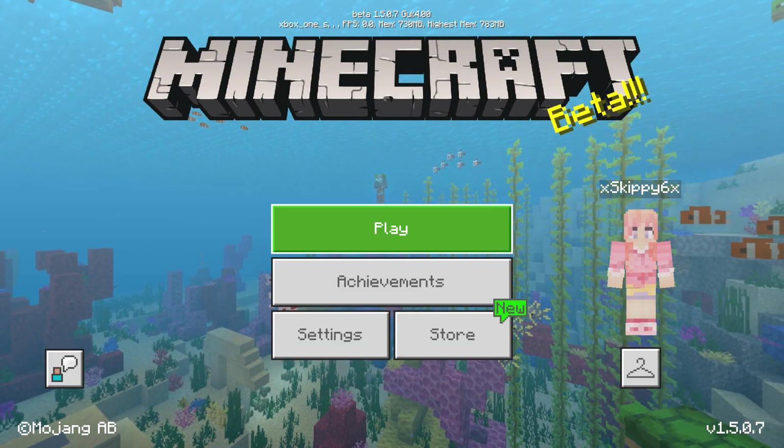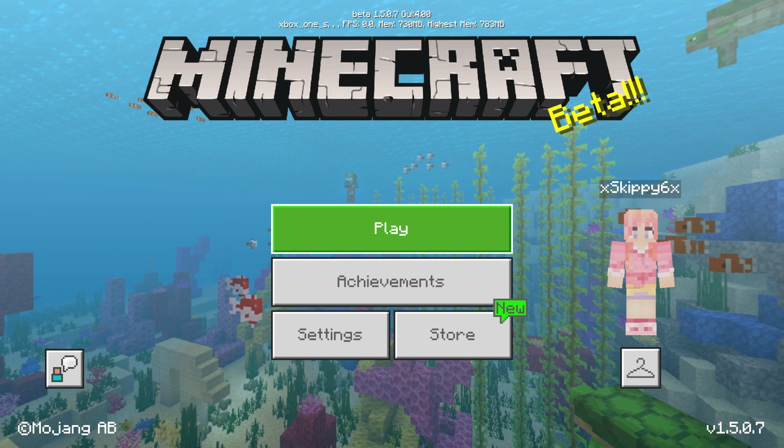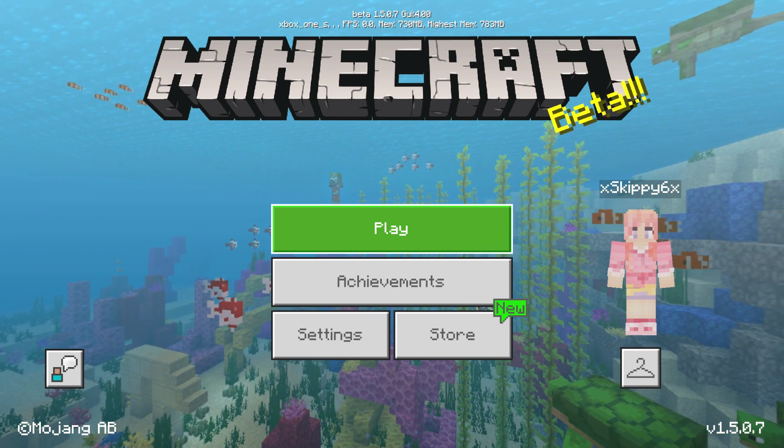Bubble columns are in the house with the new Bedrock beta 1.5.0.7 out now, changelog and gameplay coming right up.